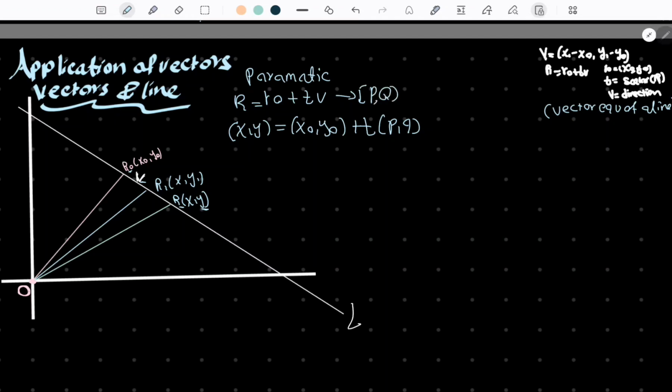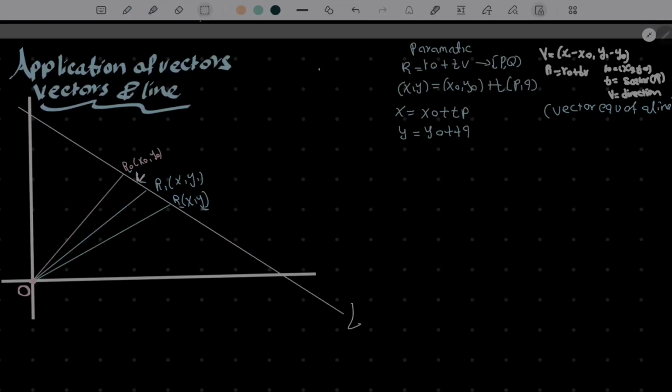As you know, we can find the value of V using this formula right here. Then we can actually simplify it to get the final equation as separate equations: X equals X naught plus TP. And then Y will be Y naught plus TQ. So we're basically distributing each one to its own respective value, so we can find it.